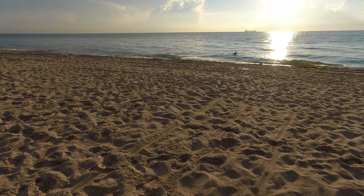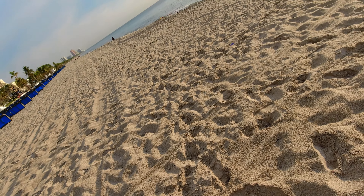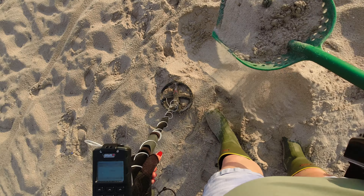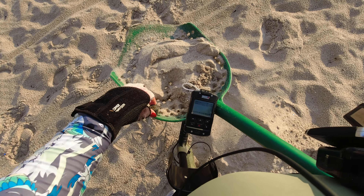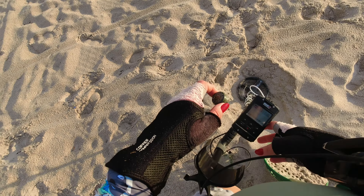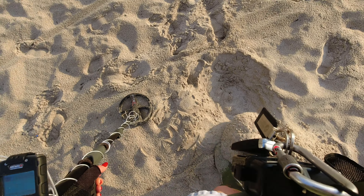I'm not confident in this target — I'm thinking it's a screw cap. 95, 99 — I don't know, we'll dig it. Yep, it's a screw cap. You're a bad screw cap — straight to the brig, goodbye. If you see that reading, really the only time you're going to get that is if you're hitting silver. And if it can't maintain a VDI, it's most likely a larger screw cap — maybe 30 millimeters in diameter.